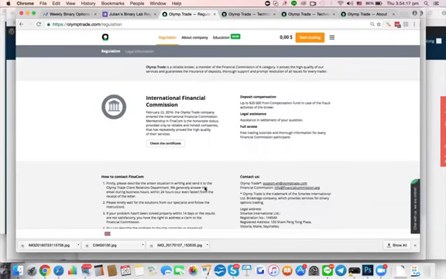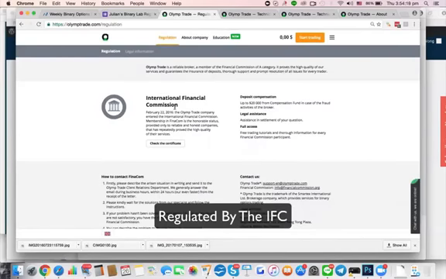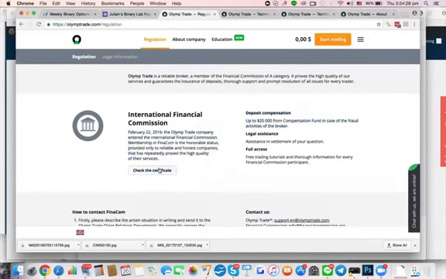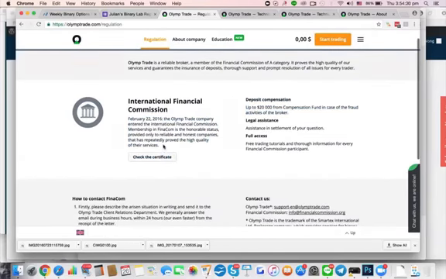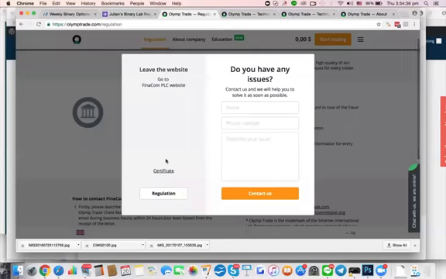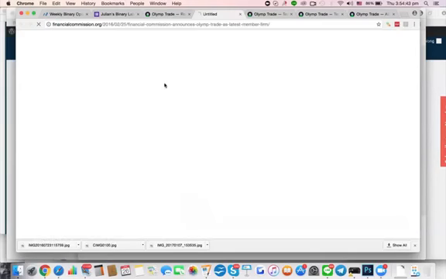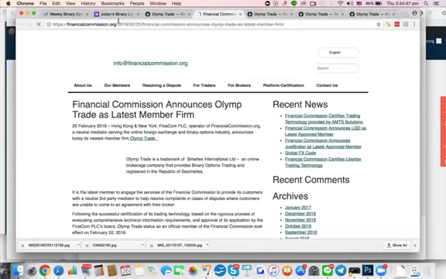This is something that I think you guys will be really happy to see, because not only do they tell you what they're operating on, they also give you the ability to check the certificate right here. A lot of people will say, okay, I'm going to go to this place and see if that's true. Over here, you don't even have to. They provide you the link, so click on check certificate, and then it's going to tell you explicitly, leave the website, go to this one. So I'm going to do that right now, and it takes me to this one right here.